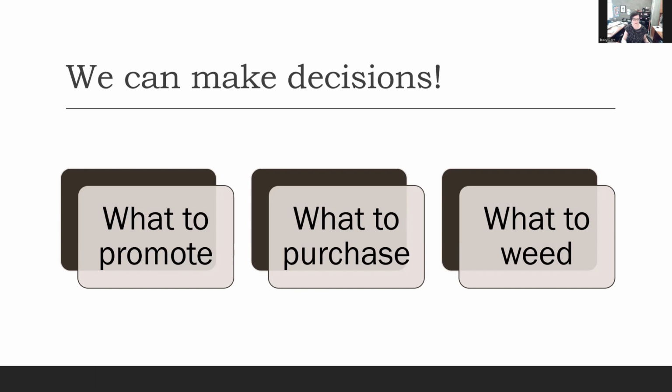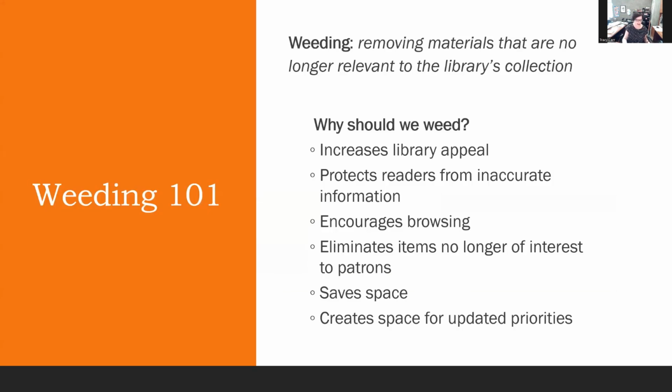So, weeding. What is it? It is when we remove materials that are no longer relevant to the collection. This is really sometimes people's least favorite thing. I mean, it is fun to select new books, and it's definitely fun to make a display. And it's also fun to read them, but getting rid of books is difficult for us. But why should we do it?